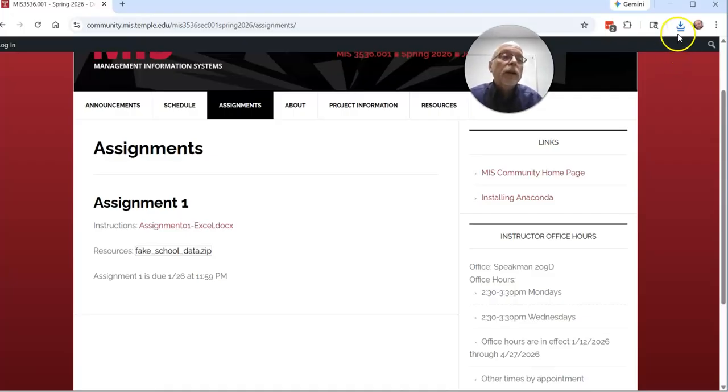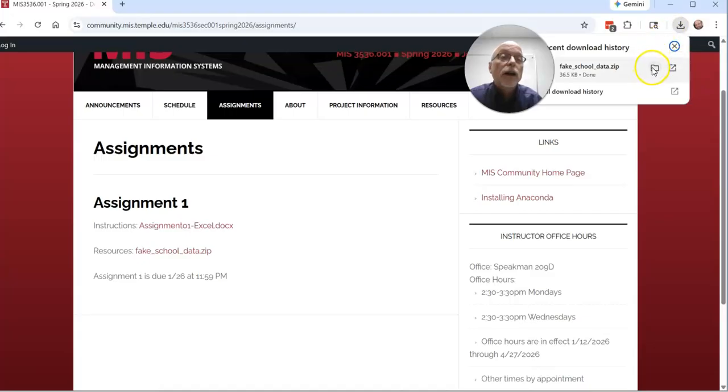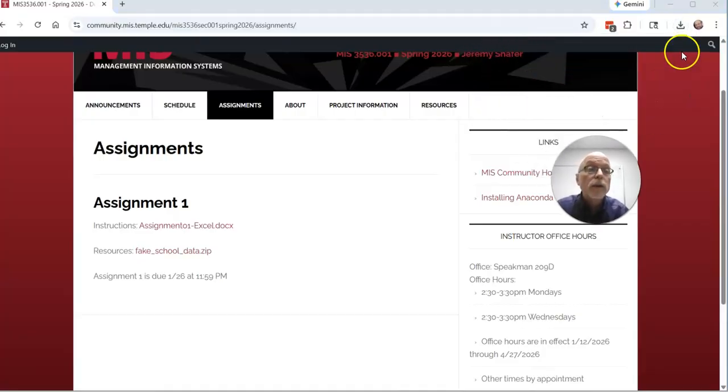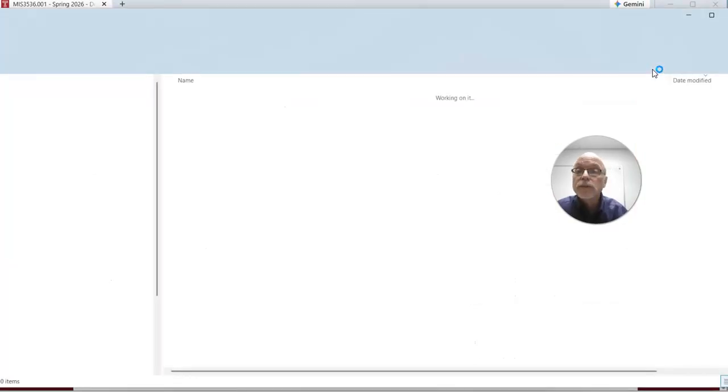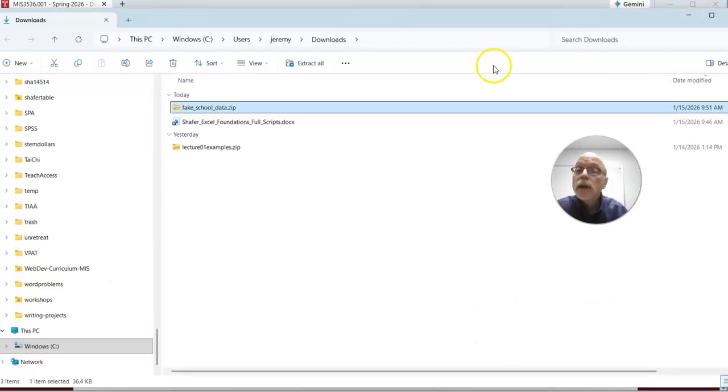So I'm going to click on my little downloads link here, and I can see that I have my fakeschooldata.zip. And if I move my little icon over here a little bit, you can see that there's a picture of a zipper there. Now, if you're on a MacBook, I'm pretty sure the Mac is going to automatically unzip the file and create a folder, but there is an extra step here on a PC. So I'm going to click the show in folder, and I'm going to be very interested in figuring out where this goes.